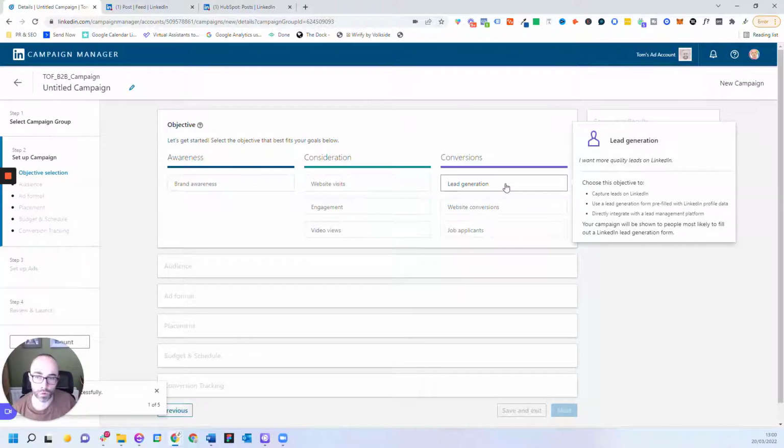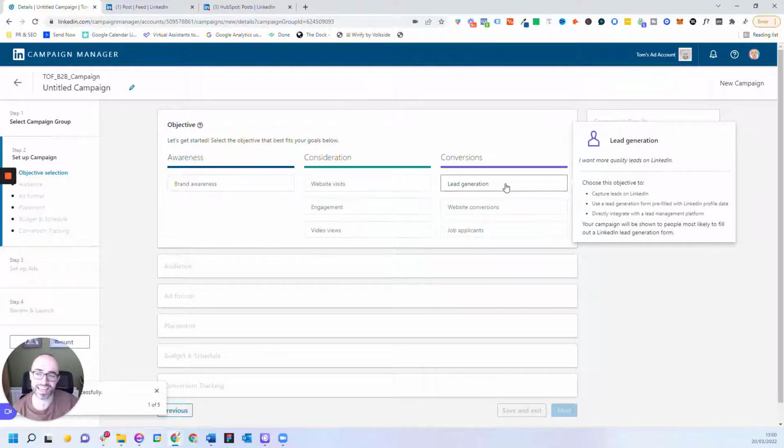Because it's a very quick and easy way for me to opt in. So it just depends on the level of commitment or risk to that person. If you're asking them to book onto a sales call or a demo, that's a relatively high commitment call to action, so lead gen forms tend not to work very well for that.